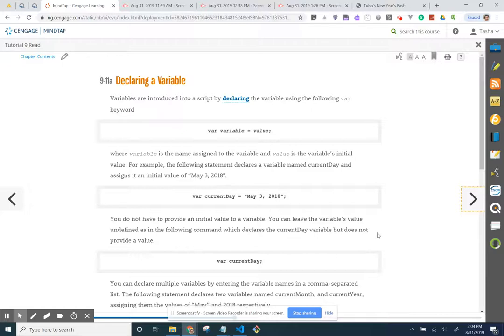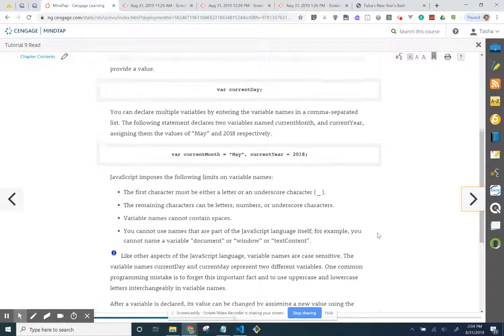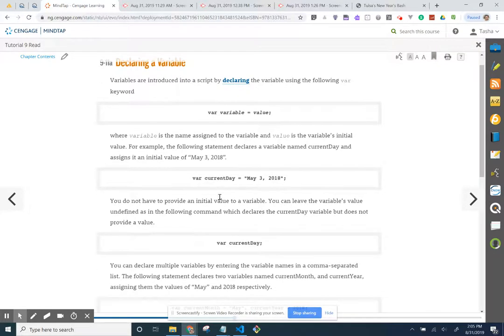So we're going to talk about variables a little bit, though how in depth we're going to get into it. You can declare a variable by using the var keyword, followed by whatever variable name you like. You can do anything, even as unclear as X or Y. You should not use X or Y as a variable name because nobody knows what X or Y is supposed to be. Use a variable name like currentDay. Okay, that's a pretty good chance that we can tell that you're talking about the current day.